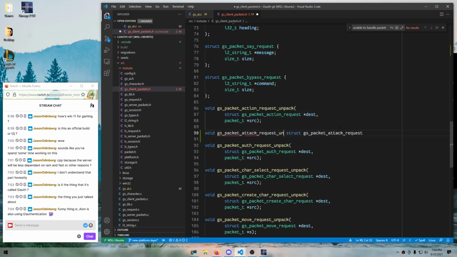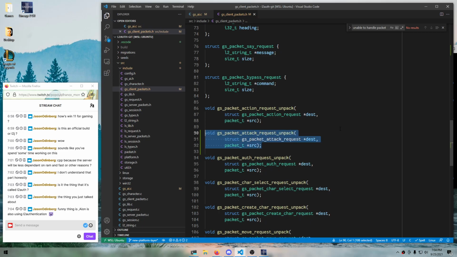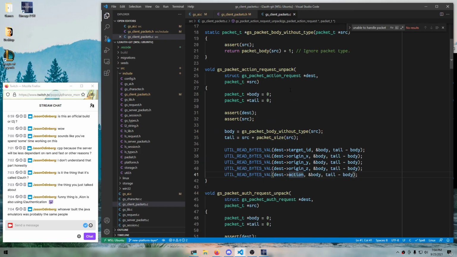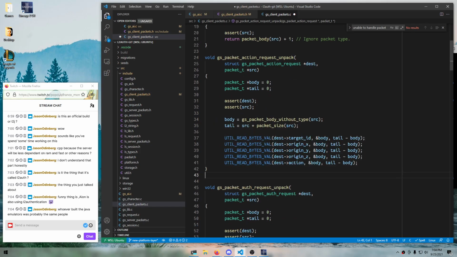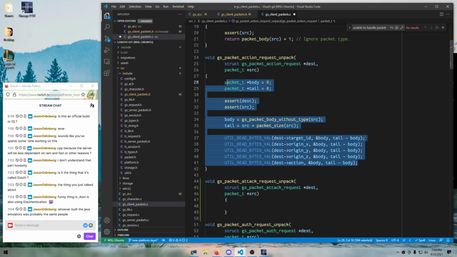Check request back. Here we got the destination and the source. Action request. I think I can do the same for this, so I'm gonna go ahead and copy paste.